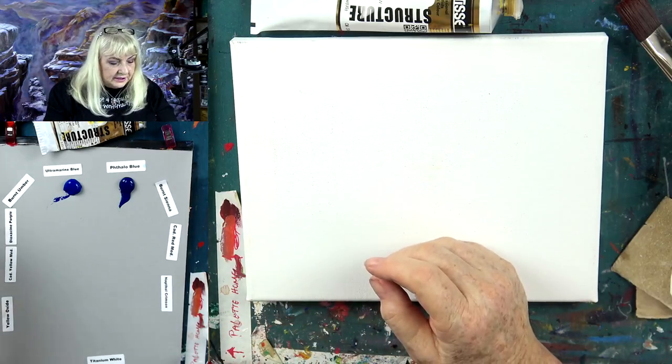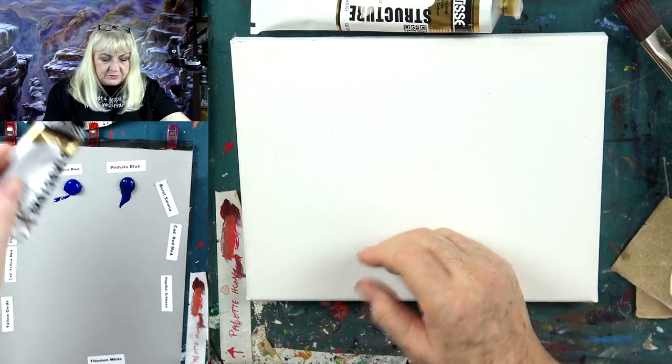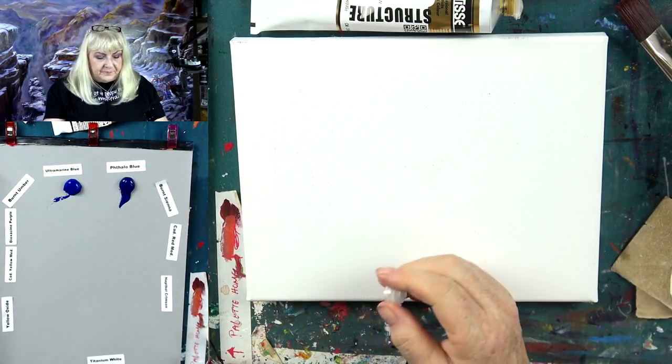How many cookies would you classify this? Is it one cookie? Yeah, it's a one cookie lesson. This is really simple, an easy, good lesson. Introduction to colors and blending.